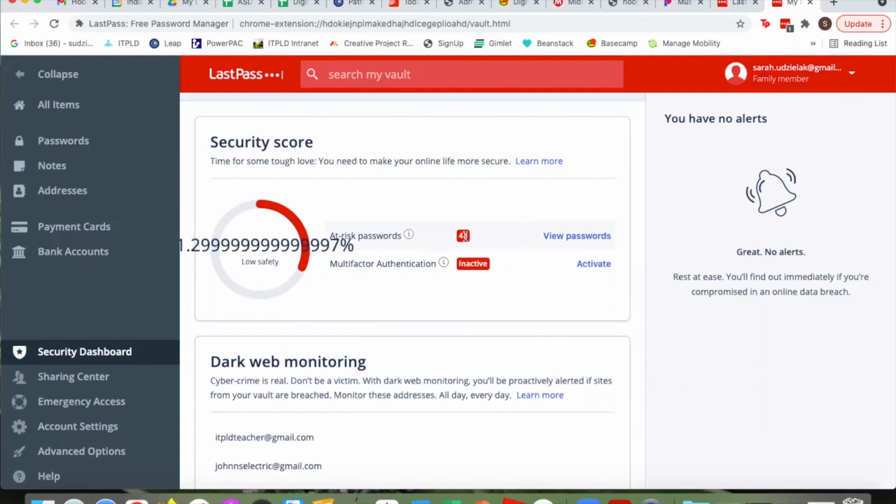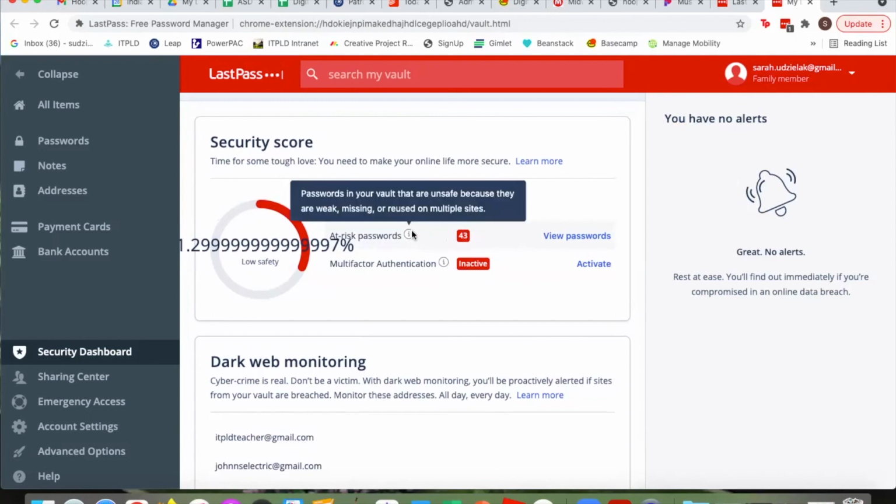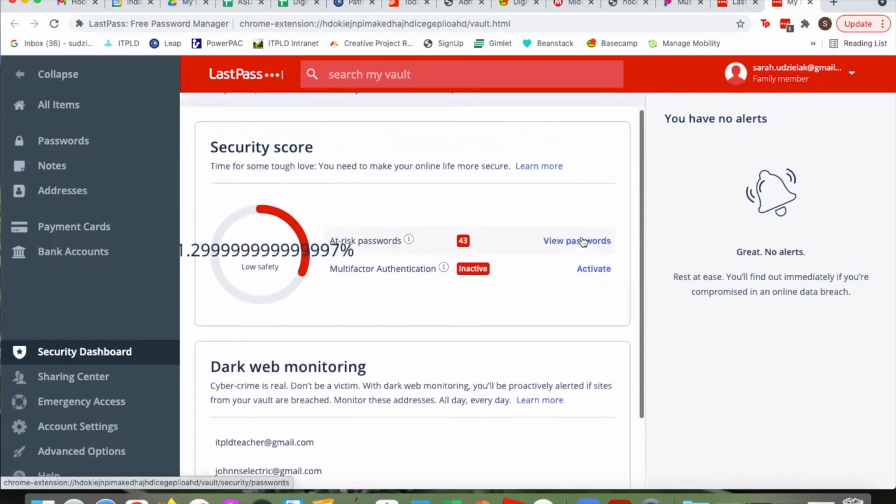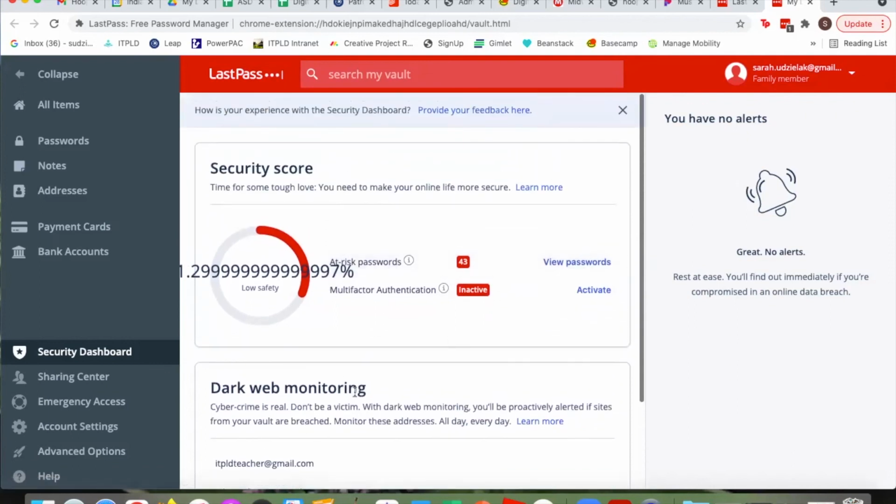A lot of mine are the same, and so it says right here, I have 43 at-risk passwords, and maybe I should look at that. You can view passwords, and those are the ones that maybe I should change. And then there's some dark web monitoring.